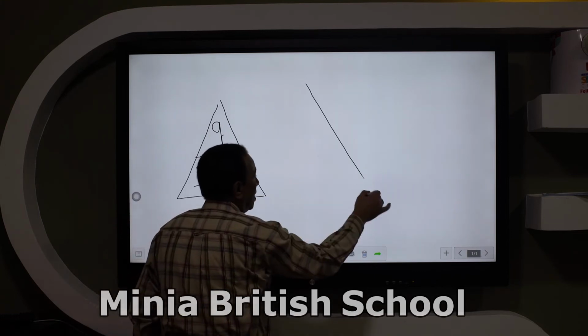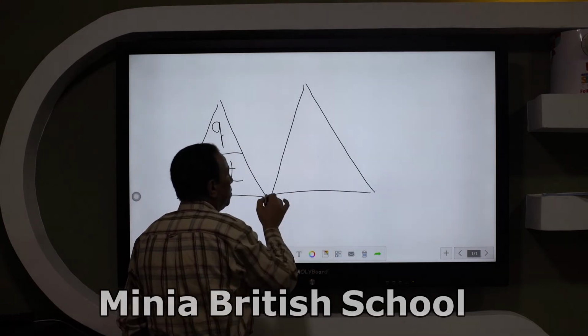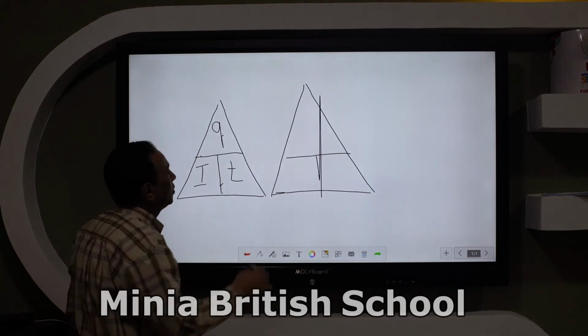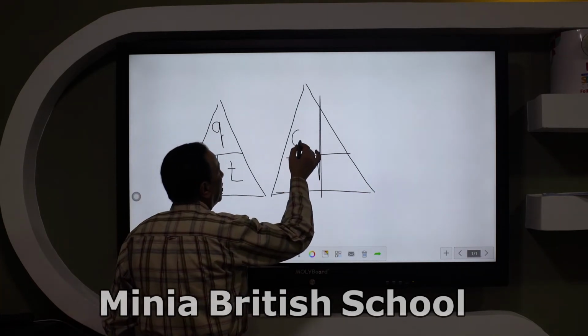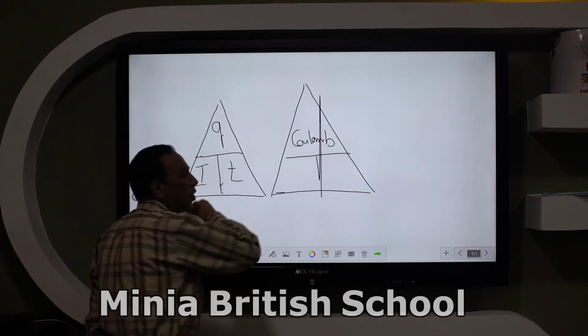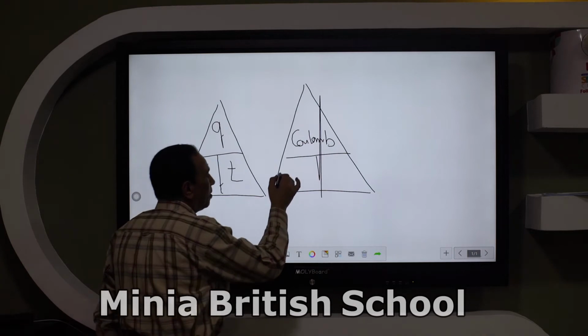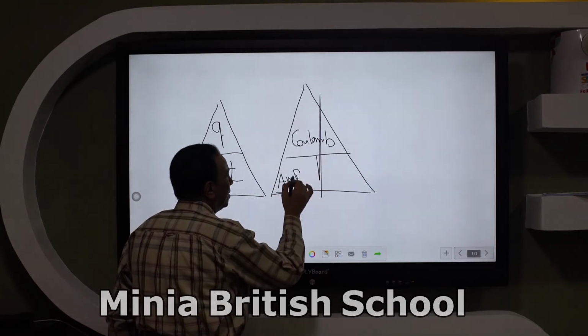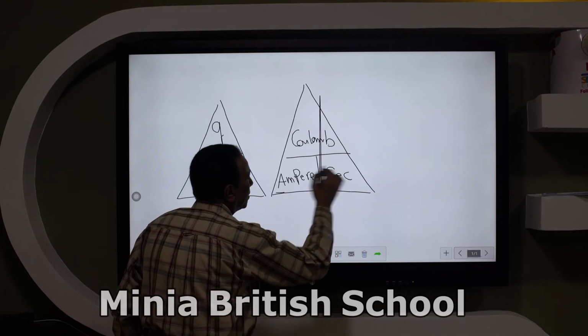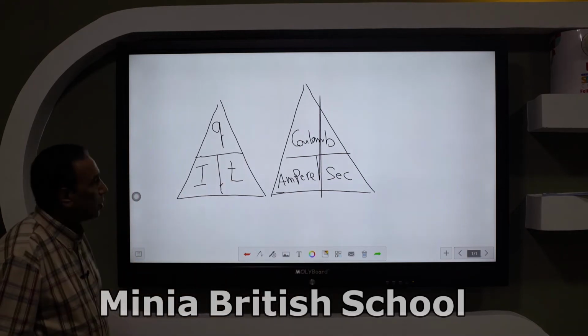If you have another triangle to see what the units for measuring it are, the quantity of electricity is measured by a unit called coulombs, while the current intensity is measured by a unit called ampere, while the time, of course, is measured in seconds. This is the first one.